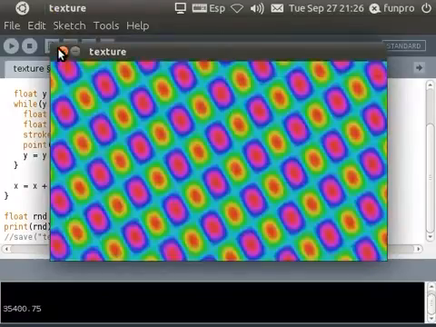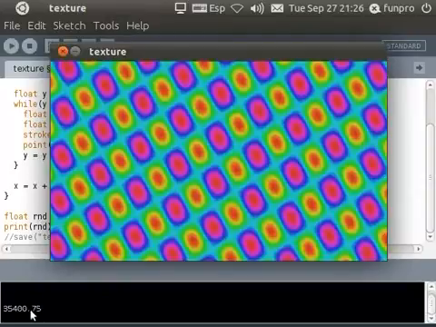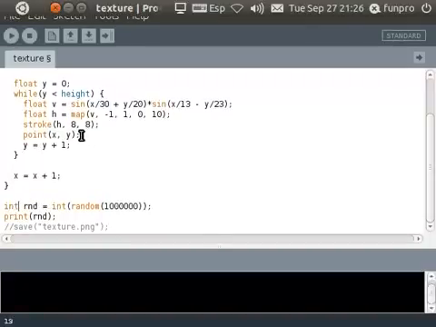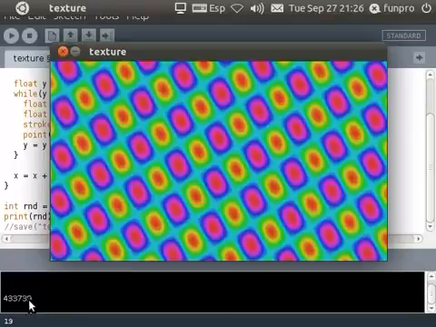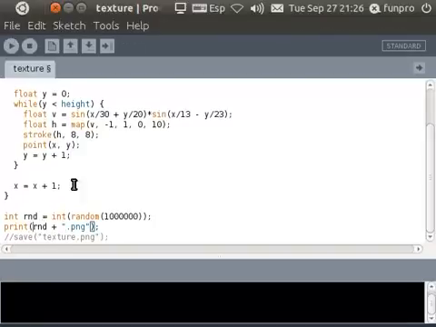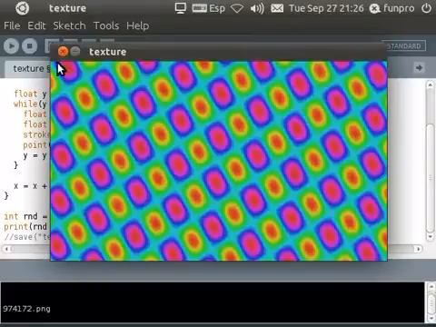But it has some decimals, which for a file name to have this dot and more numbers is not so good. So if I just change here, I add int, and then I say this variable is no longer float but int. Now there's no decimals. So I can create images which have this name, like rnd plus .png. This is concatenating. I'm taking the number and I'm adding some text behind. This is a good name for an image.